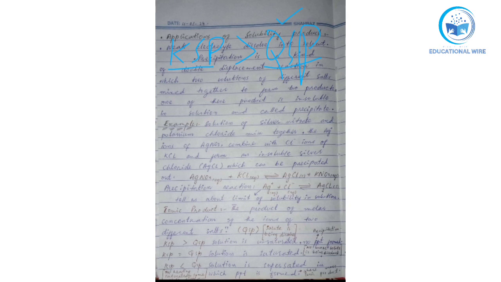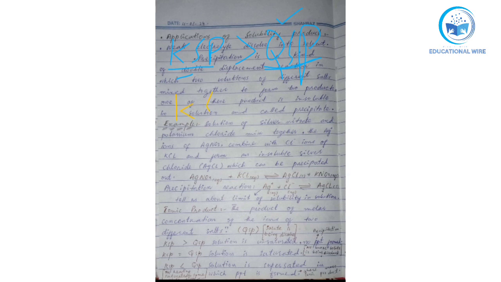An unsaturated position means that if we add any more compound or substance in a reaction, it will dissolve over here and make a solution, but there will be no PPT formed. What is meant by PPT? PPT means precipitation. It will not form any kind of precipitation because the solute is being dissolved when KSP is greater than QSP. Let's move to another.